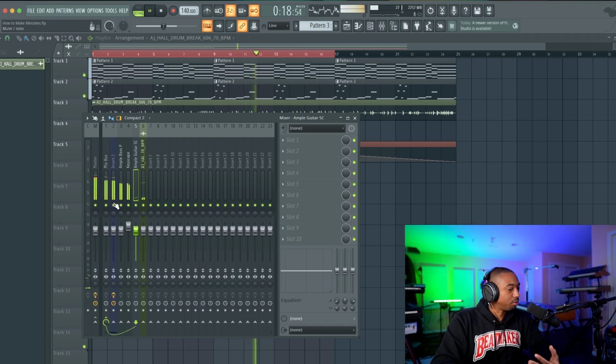Now we have an expressive melody, but the bass line is doing most of the work.